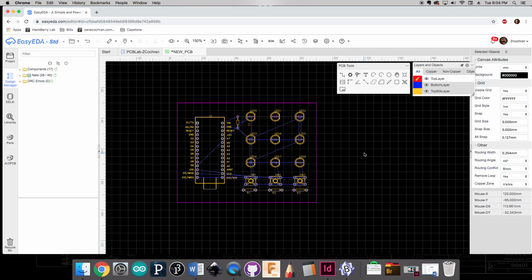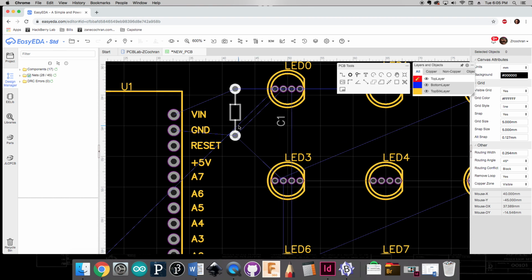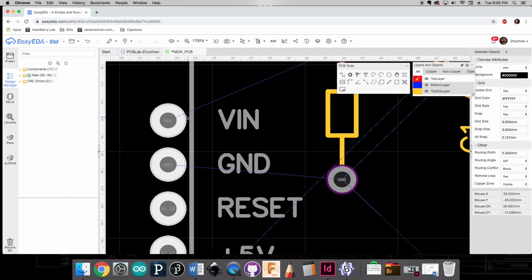Okay, so we can go back to editing our top layer here. Now we see these blue lines, and these are called rat's nest lines. They show us how the pins should connect together, but these are not yet physical copper traces. We need to work that in ourselves. So we're going to work around this board adding these copper traces, but we want to avoid some in particular. Anything that's a VCC or ground connection, we're going to save for the very end, and I'll show you why.